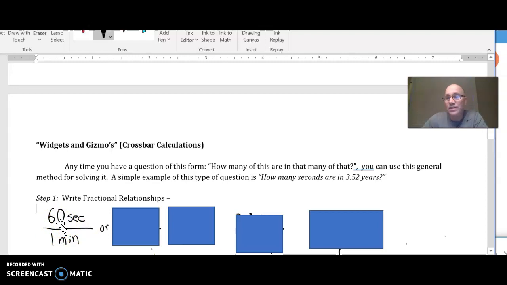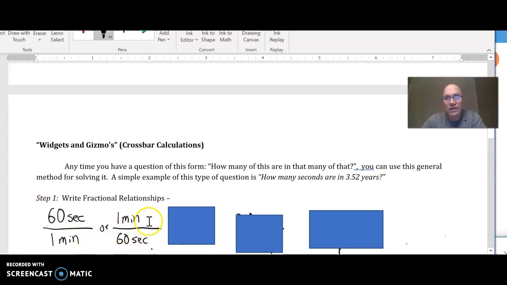All right, a lot of times mathematically, that's how we can represent speed. We can say like 60 miles per 1 hour. All right, and when you draw it, you make it look like a fraction like this. So the thing about all of these fractional relationships is that even though we wrote it like this, where we put 60 seconds in the numerator, we always have the option of drawing it as the reciprocal. All right, it's like saying there's 1 minute per 60 seconds. Either of these is true.